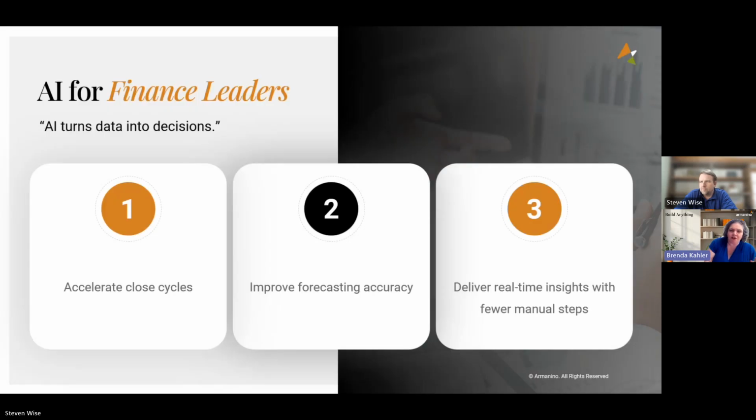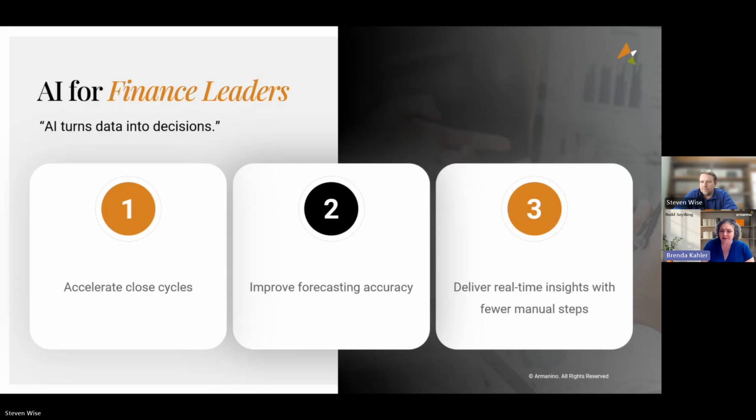Next slide. So how do you turn data into decisions? And that's kind of what we're talking about: nonprofits are sitting on a mountain of data and information about the people they serve, about the people who donate, about the landscape in which they operate. And how are you taking all of that information and turning it into knowledge? And how do you take that knowledge and turn it into the ability to make better and more informed decisions, to be able to spot patterns, to highlight trends, to be able to notice what is really at the heart of the matter and kind of separate out all of the noise so you can focus on what really matters.